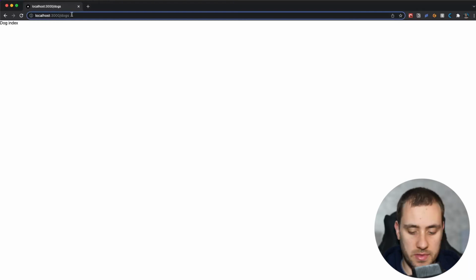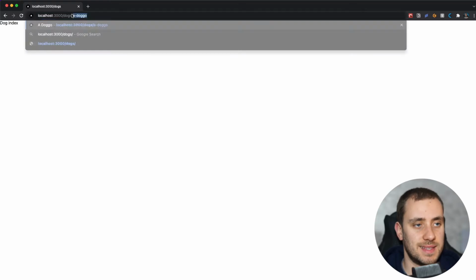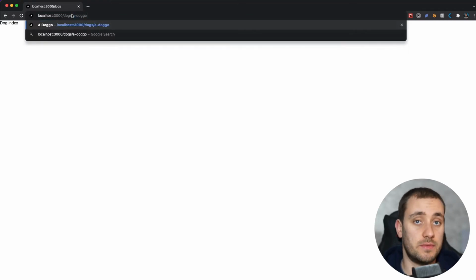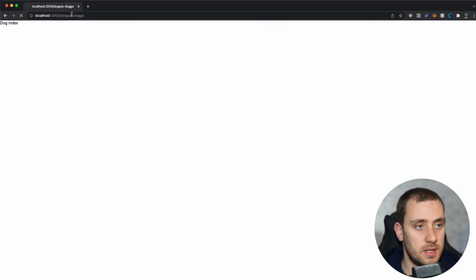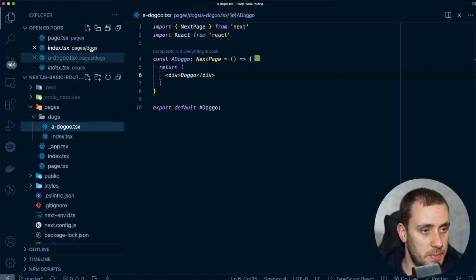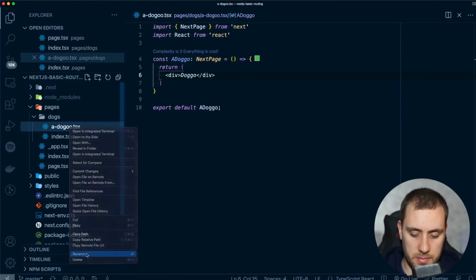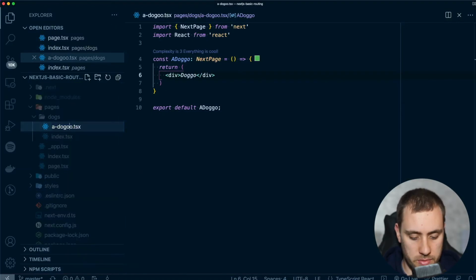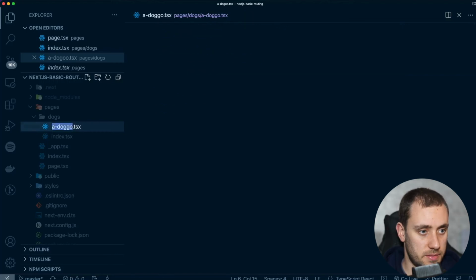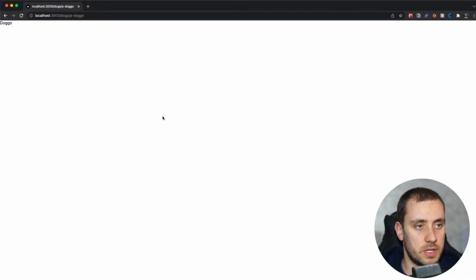So now we're going to have the /dogs index page and then a /dogs/ specification of the new page, which is not named index.tsx. So this page already exists, or doesn't it? Maybe wrong name, too many O's, too few G's. Okay, so now this one is working, and now we have a full nested route.